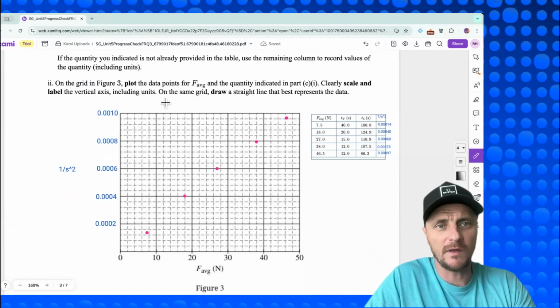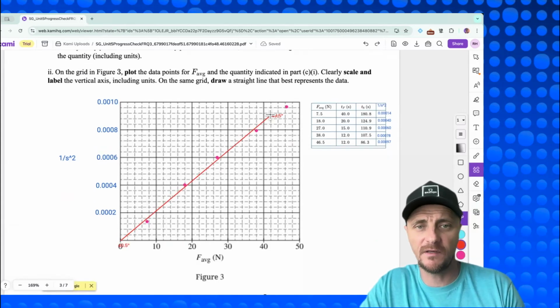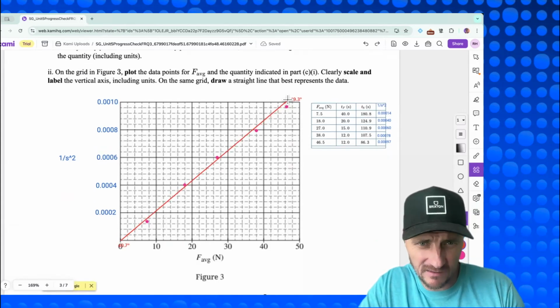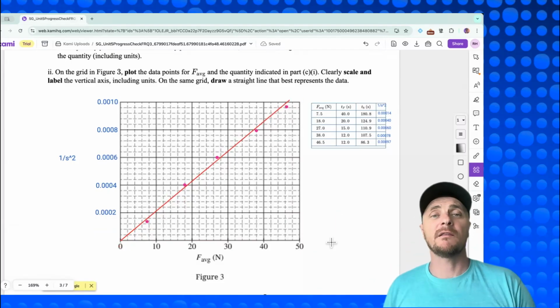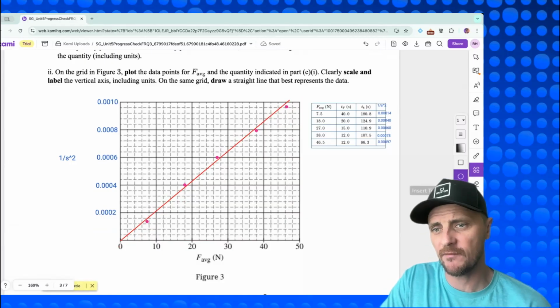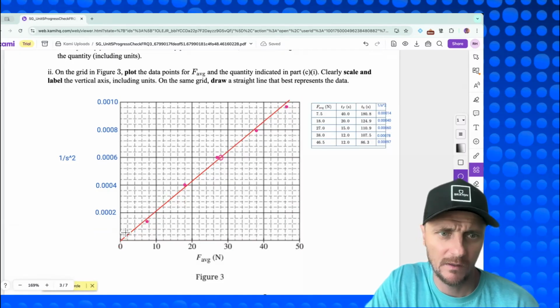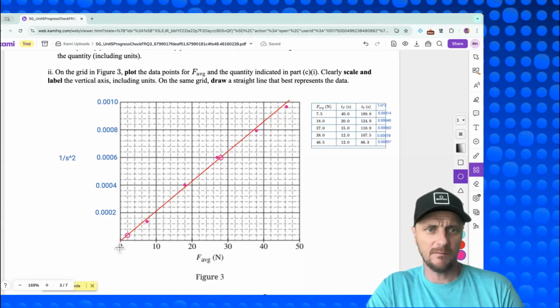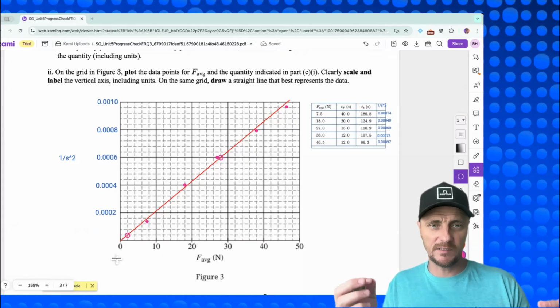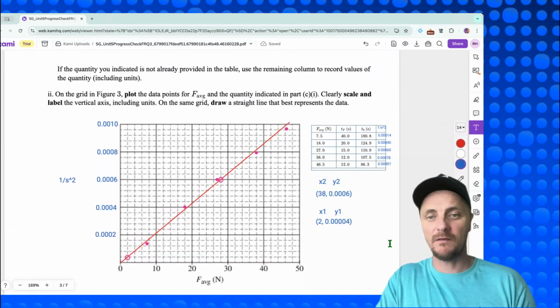On part C2 here, they also want us to draw our line of best fit. All right, let's draw our line of best fit. Averaging out the data, kind of looks like that is it right there. Boom. All right, I like that line. It's a good average. Let's find some perfect intersection points on the graph paper. And I see one right here. Circle that one. And I also see one right down here. So those are my 2 points. I made them hollow circles so you can easily see them. Let's write down the ordered pair that goes with each one of those points. Okay, there's my ordered pairs.